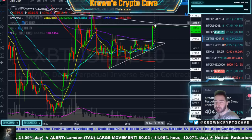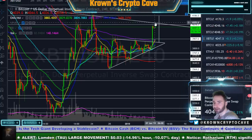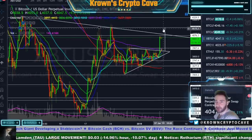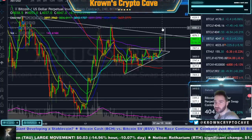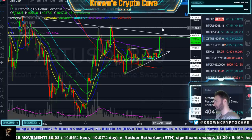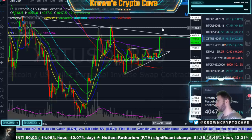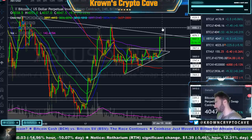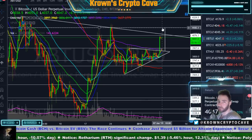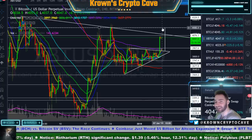As long as we're in this area right over here, I'm not necessarily looking to go long. Even if it takes out this descending trendline at 4,100, I think it's still a pretty risky trade, as I don't really see too much above 4,200. This is the very difficult part about trading counter-trend in an overall very strong trend. It's still a bear market — all three things I'm looking for to denote the bear market being over are still nowhere near being hit.